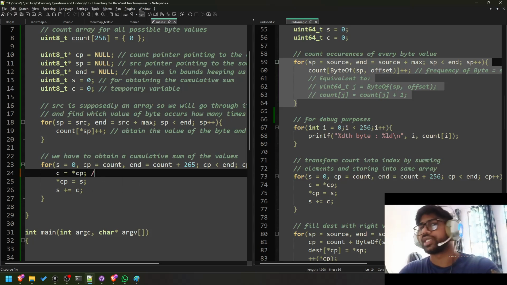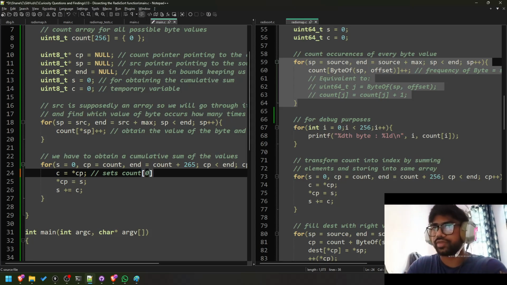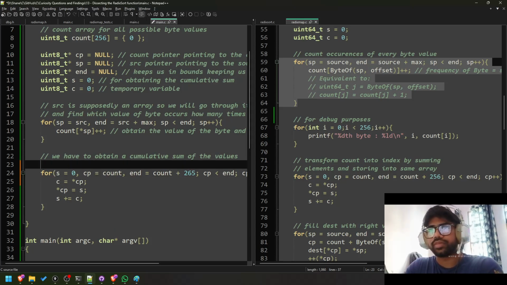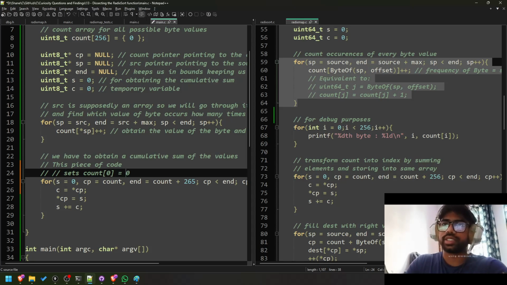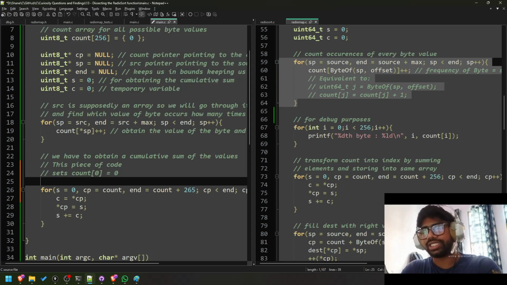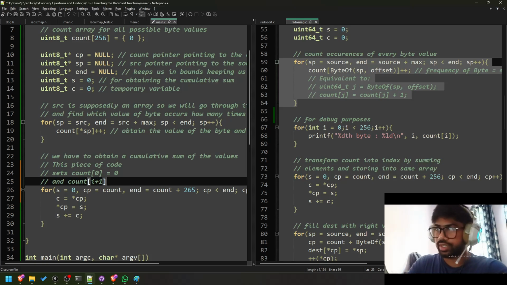So basically, how can I write it? This piece of code sets count of 0 equals 0, and count of I plus 1 equals count of I plus count of I minus 1.